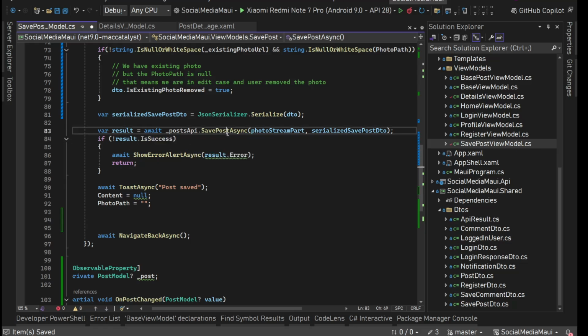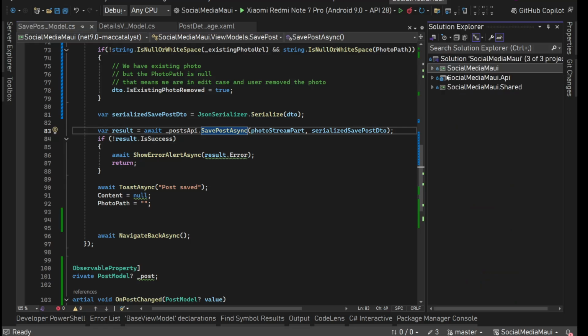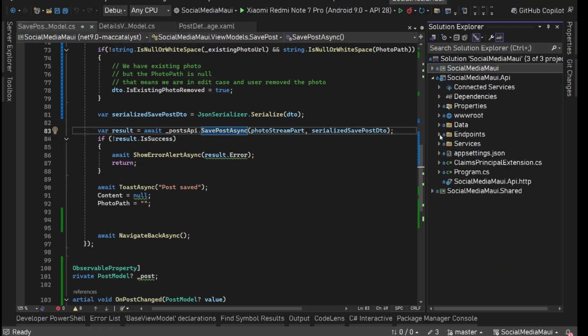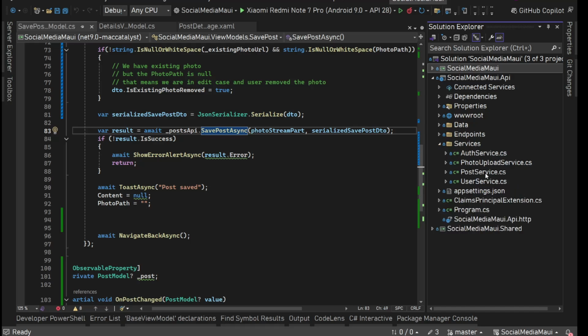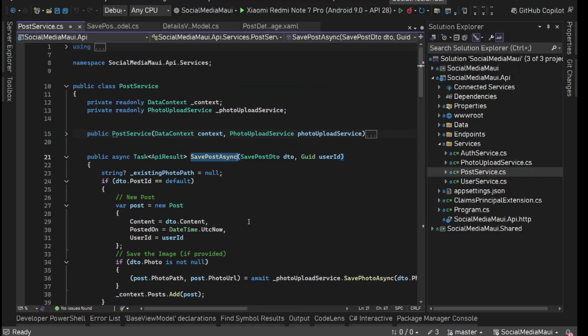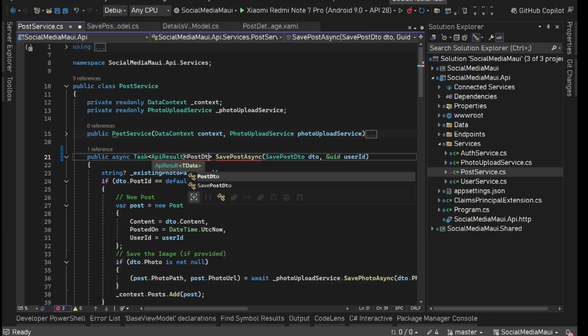So let's do this. From the save post async method in the API, let's return the newly created post DTO. So we'll go to our API, services, post service. We have save post async. So from here, we are going to return our post DTO. Okay.